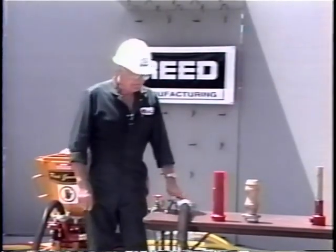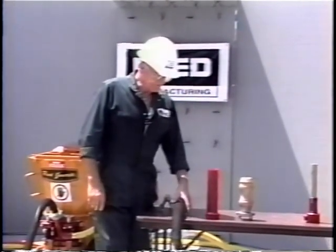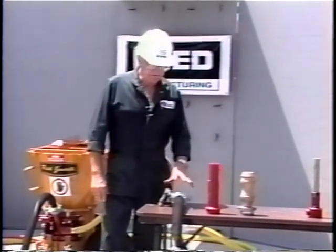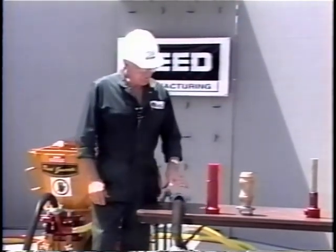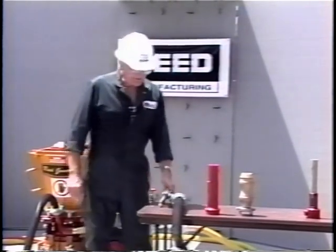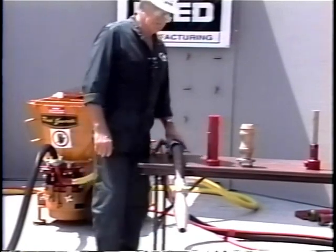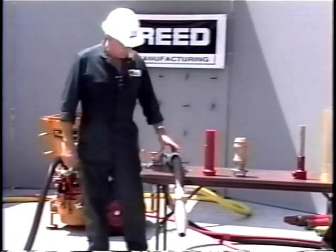For some refractories, anti-acid mixes, and abrasion-resistant materials, you have a very narrow moisture range in the material — sometimes plus or minus an eighth of a percent. Therefore you need something to help wet this material. Reed manufactures and has available a number of nozzle arrangements to give you a little extra mix at the nozzle to help with materials that are very difficult to wet. Even though you pre-mix, they're still very difficult. Keep in mind there is high-pressure water to this point with a needle valve.